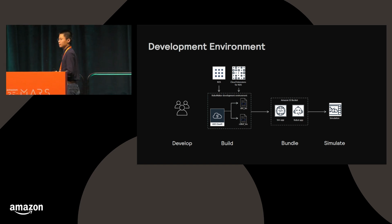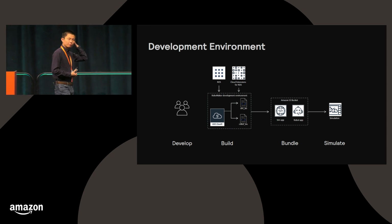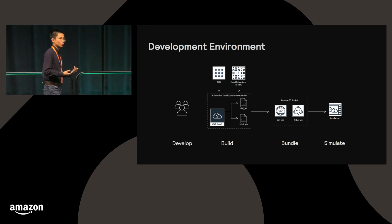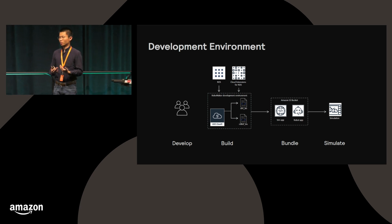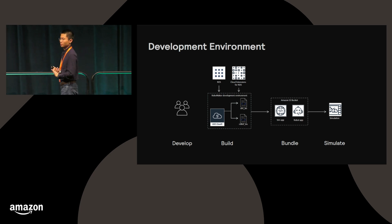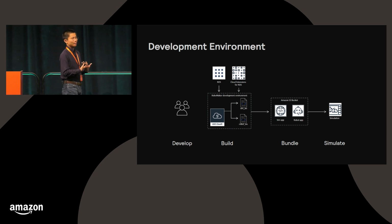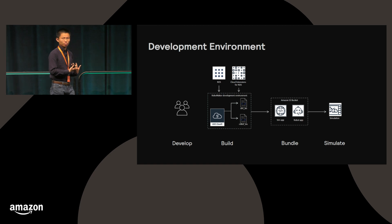From that particular IDE, you will typically develop your robotics applications on two different workspaces. First is a robot workspace, and the software code in there is the software that will eventually be deployed onto the physical robot. In RoboMaker, that's the concept we call a robot application, which is what you simulate and eventually deploy. The simulation workspace contains software code that will allow the robot to be simulated in a 3D virtual environment. It contains the 3D scenes, along with the plugins that are used for the robot application to control the virtual robot in the simulated scene.